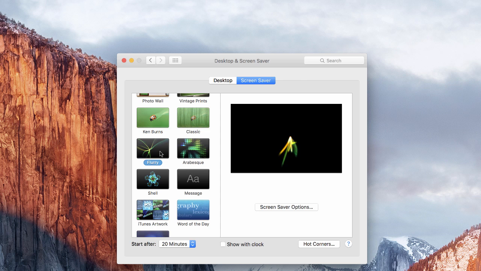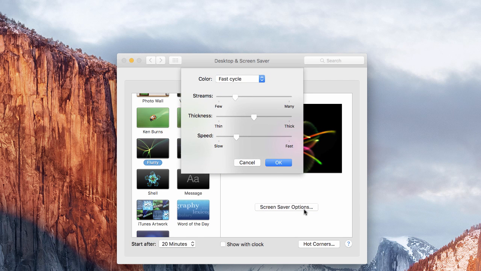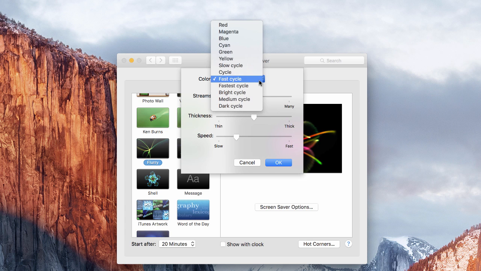So you've got this, which is like a flurry, that just changes colors and moves around the screen and looks pretty. And you can change the options of that by clicking screensaver options. You can choose what sort of hue of color you want it to go around, whether you want it to cycle colors. You can choose the speed of the cycle colors and whether you want it a dark cycle or not. So if you're in a dark room, you don't want this to just come on and blind you with brightness.